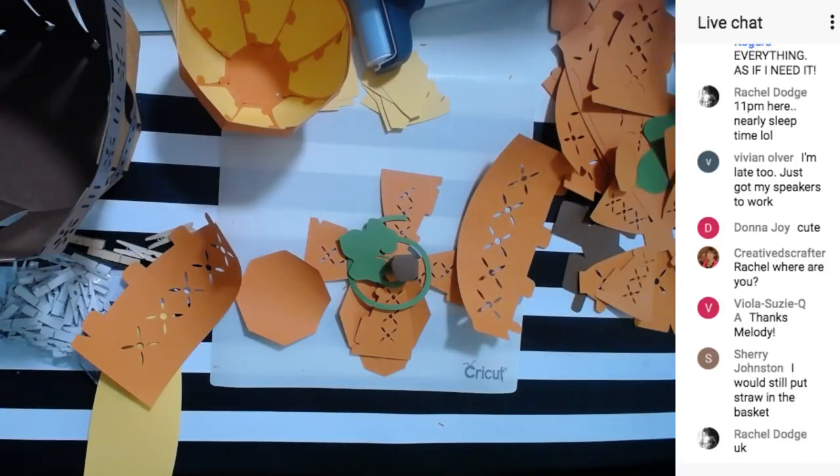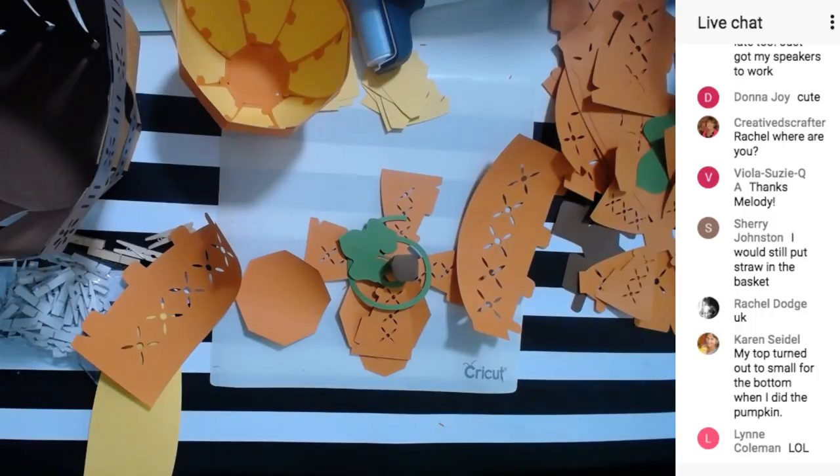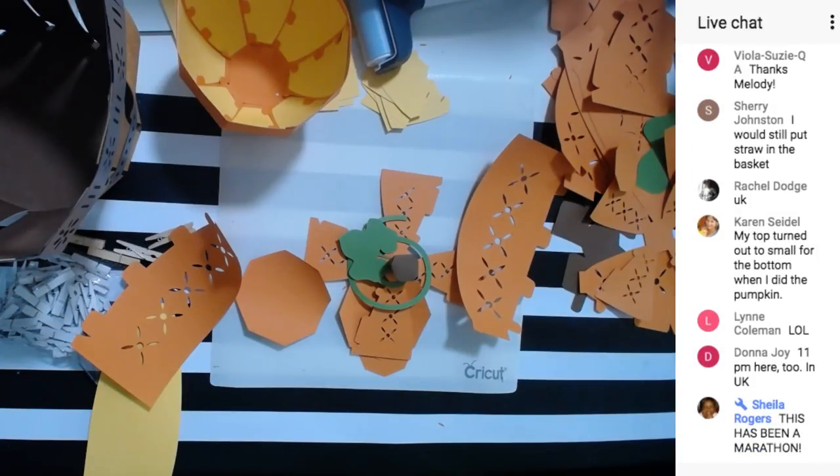Oh yeah, straw in the basket. That would cover up all the mishaps of it. Karen says her top turned out too small for the pumpkin at the bottom. So you got to be careful and try to make the bottom part maybe closer together and the top part a little looser.